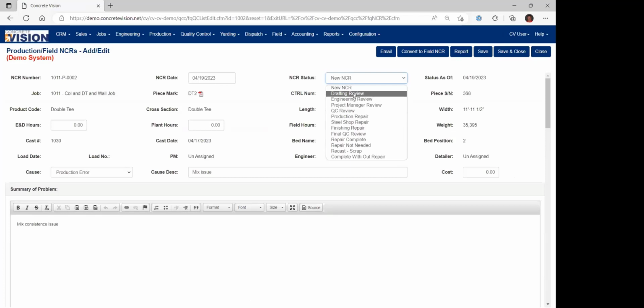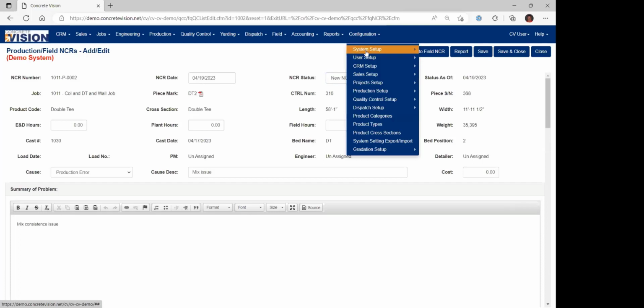A new NCR can then be referred over to drafting, engineering, or project managers for review. If you select one of these three options, it'll automatically email whoever is set up underneath the email events for production NCRs for this specific job.